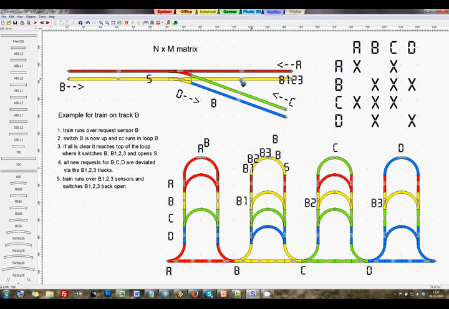The train can go - it's released. All other requests are temporarily ignored because the control car can never reach the top of the loop. This situation exists until the train on track B moves over these three sensors, which reset these switches. Now a request for C can be allowed because the control car is not deviated here anymore.